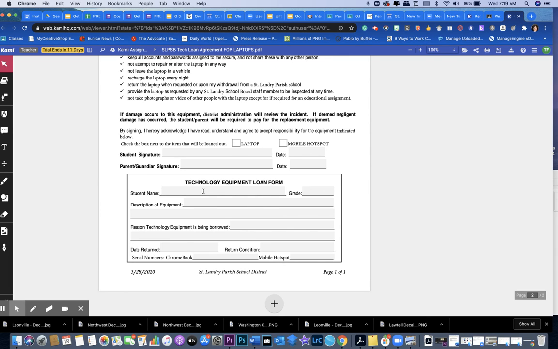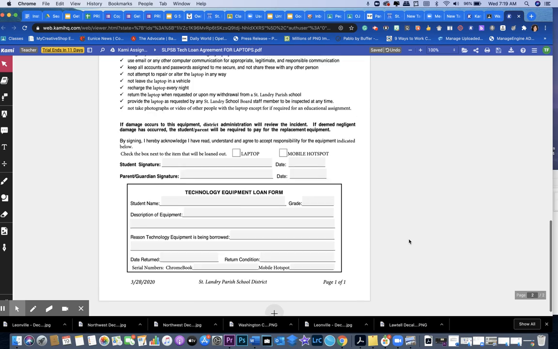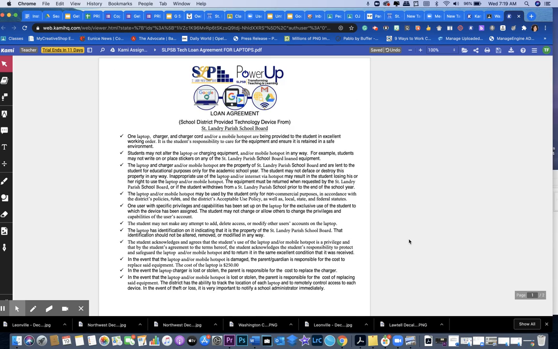So all the student would have to do is put in their name and fill out all of the boxes, right? And once that is done, the student would simply go and click on turn in. All right. So the student would click on turn in, and that would be the end of it.